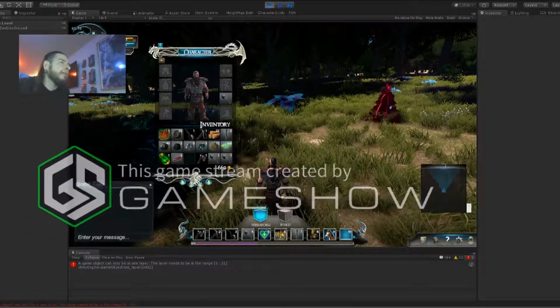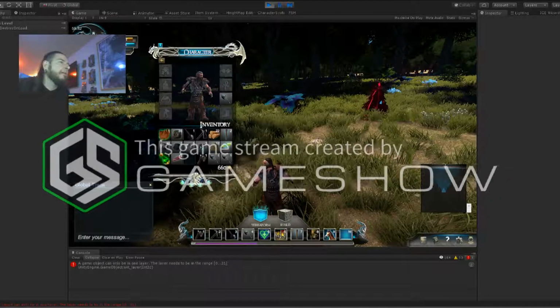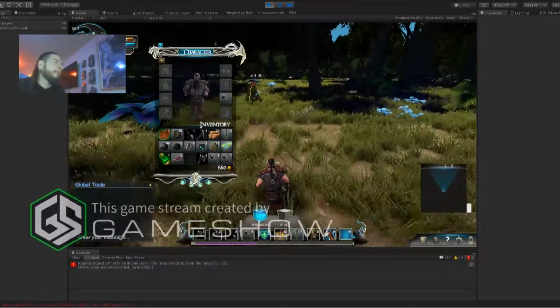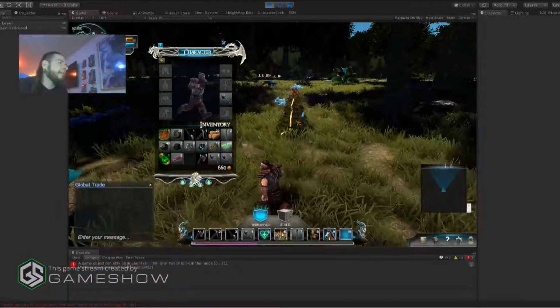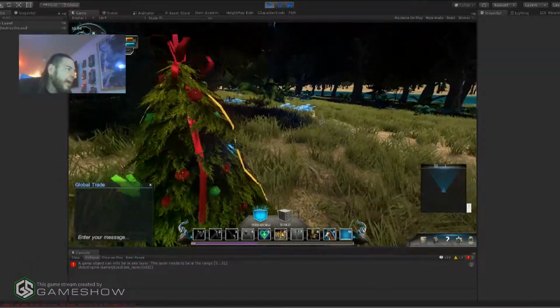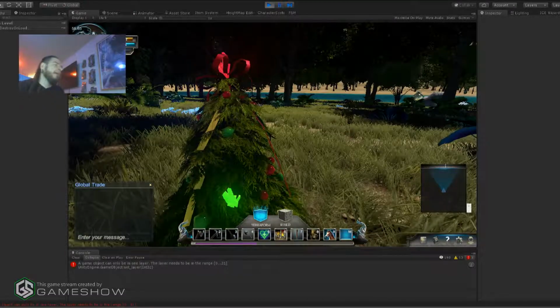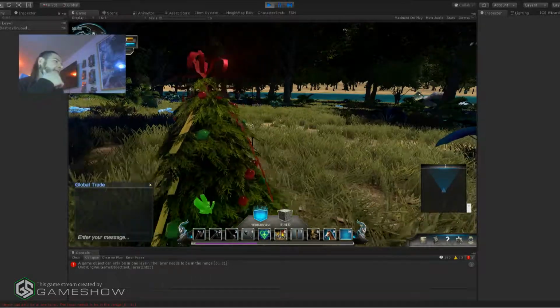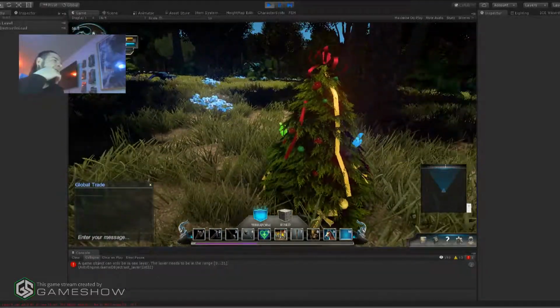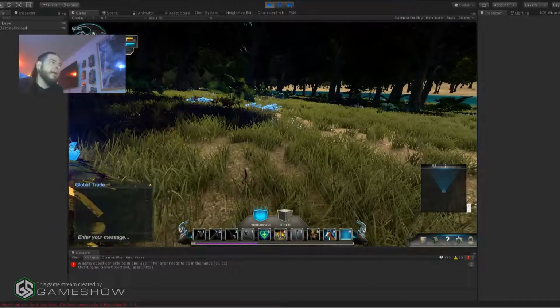Oh, what do we got there? Keeps flashing at me. There it is. Alright. Okay, so if you didn't know, we do have some holiday items live in Astral Terra right now. There's the Christmas tree, or holiday tree, winter solstice, whatever you want to call it. And we also have wreaths, and then some candy canes, and a couple other random stuff you can put in your house.